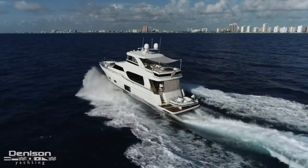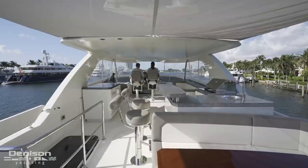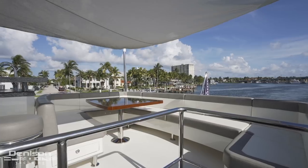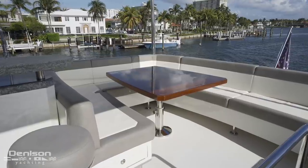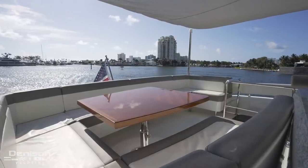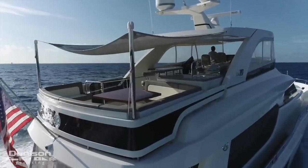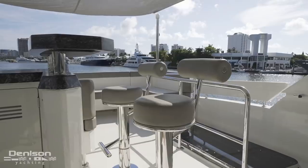One of the most crucial aspects of any yacht in this class is what the manufacturer does with the flybridge, and this climate-controlled feature is something that Ocean Alexander has had more success with than most. Aft is a wrapping built-in settee that is split between an open area to port and a cocktail area to starboard with seating surrounding the table. The high-low table can be dropped down to convert this into a large sun pad, and another nice creature comfort in this area is the shade that can be put into place when the sun is directly overhead.